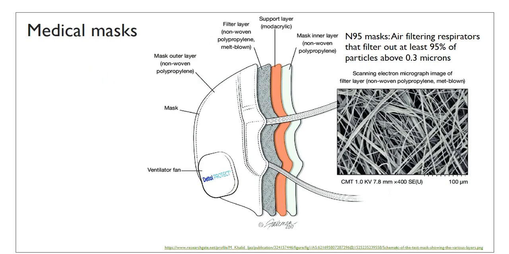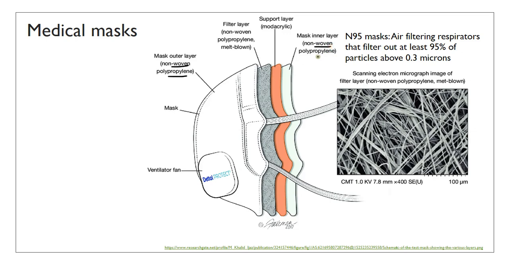So if we go back to the N95 mask, or any medical mask for that matter, most of the time, you actually don't have one type of polypropylene plastic fabric that is used to make the mask. So if you look at this, there are actually 4 layers within a mask. The top and the bottom layer, I think, are actually made of the same material. So it's one type of polypropylene.